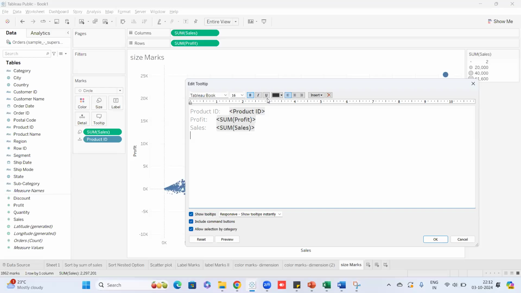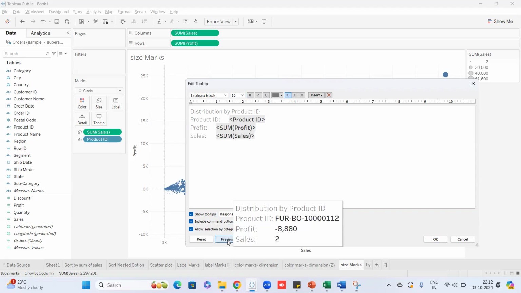What you can also do here is add text. So let's say I want to call it distribution by product ID. I just want to add this small text to my tooltip. There's a preview button here. If you click on it, it will show how your tooltip is going to look.